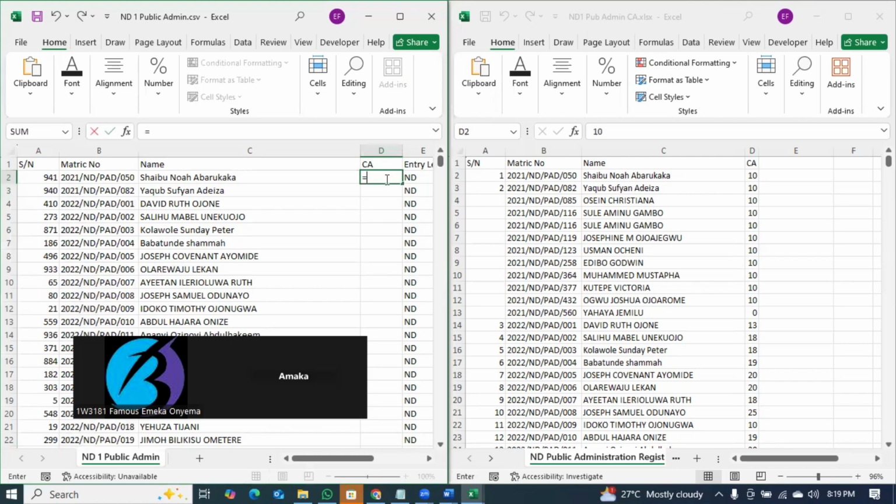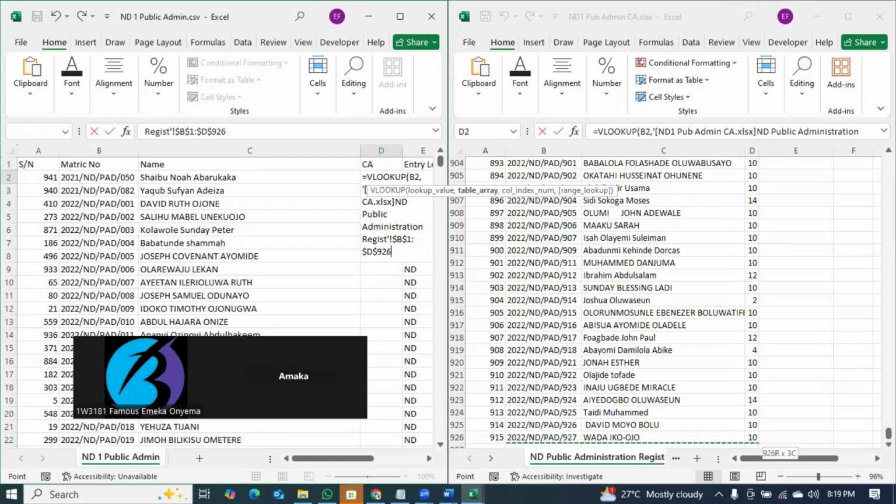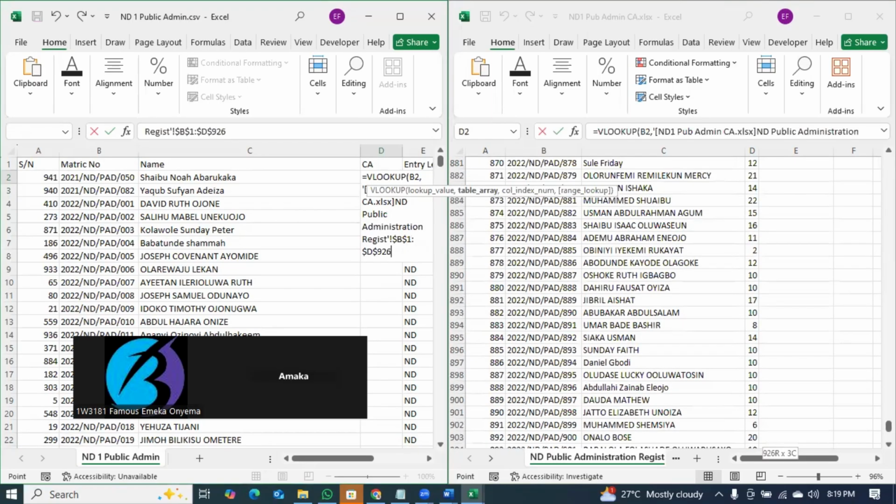I could then say VLOOKUP, the lookup value is this value, the first one. I'll say comma. The table array is from here down to the end, that is everything here. The ones that are done, I'll come back.